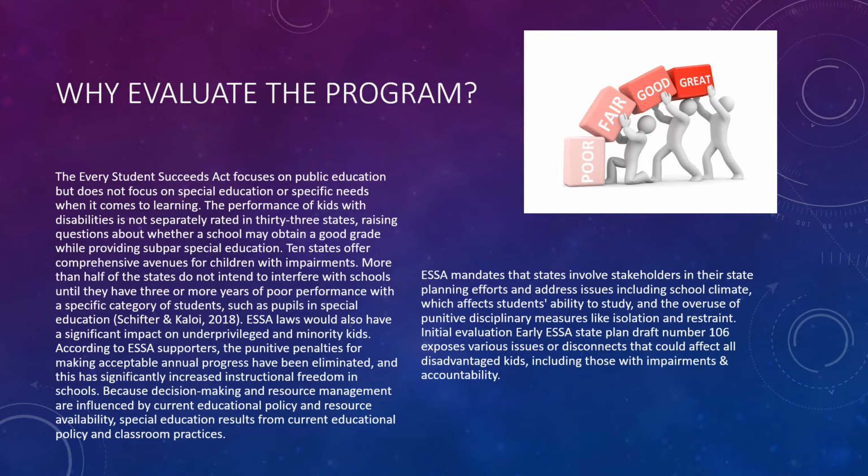More than half of the states do not intend to interfere with the performance of students with special education unless they have 3 or more years of poor performance. And an early draft state plan showed that there was 106 exposed various issues from examining the Every Student Succeeds Act.